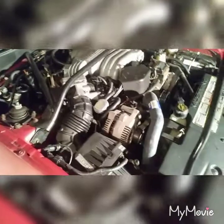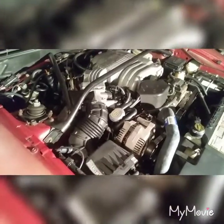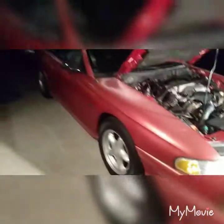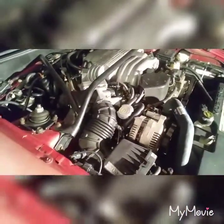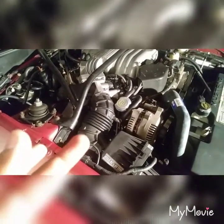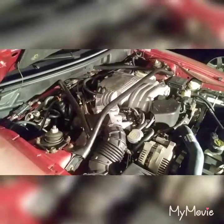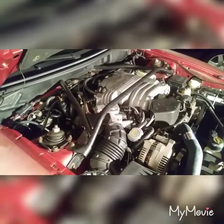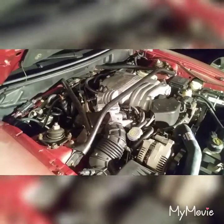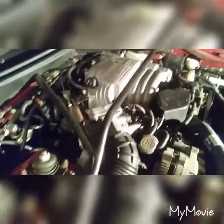In this video I'm going to show you how to rebuild or change out your fuel injector components. This is a 95 Ford Mustang 5.0, and this video will work for any vehicle that has Bosch style injectors. Once I take them out I'll show you if those are compatible — mostly some Ford and GM and other manufacturers have them, but mostly Fords from about the mid-80s to about 2010, the EV1 style Bosch injectors.